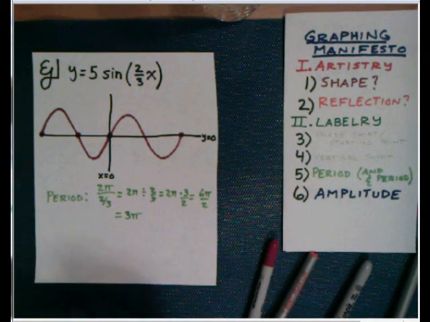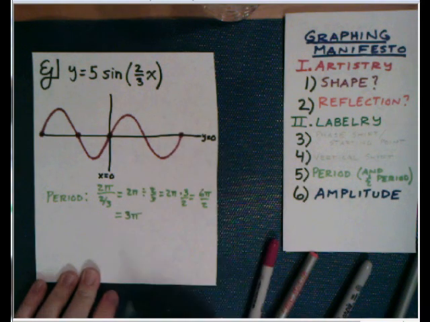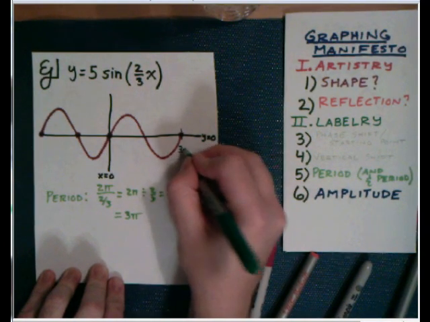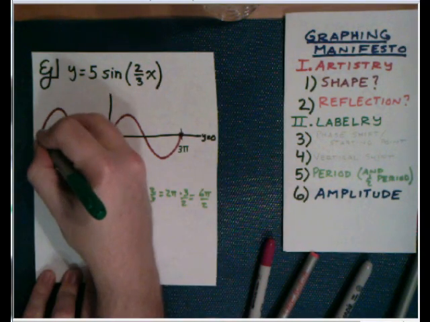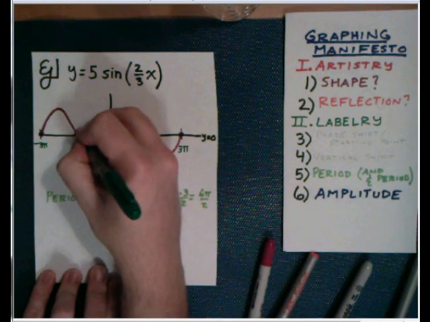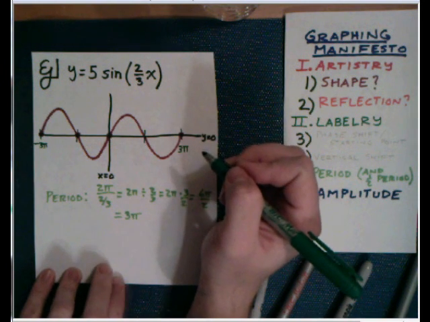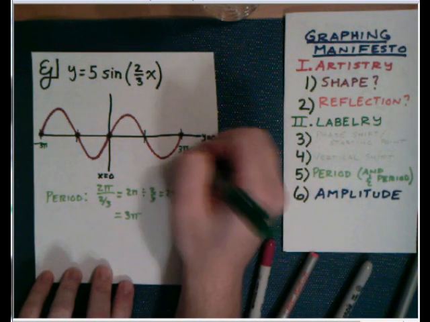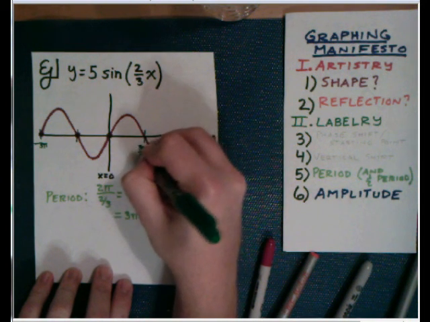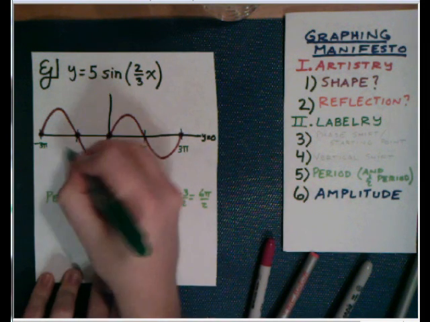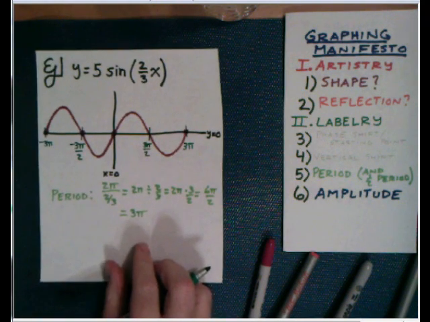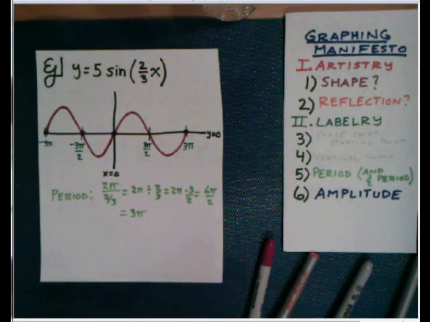That's how long it takes for one full rotation from the origin all the way back to the origin. So we go to our graph, and 3 pi plus 0 is going to be 3 pi. Over here we'll go to negative 3 pi. And then again, just to label the half periods, get those zeros taken care of, half of 3 pi is 1.5 pi, or in this case, since we already have some fractions in there, that'll be 3 pi over 2, and this guy will be negative 3 pi over 2. Okay, so there we go. We've labeled that, so step 5 is out of the way.